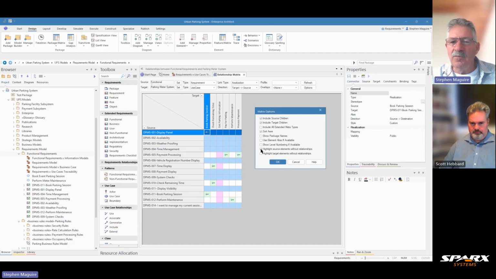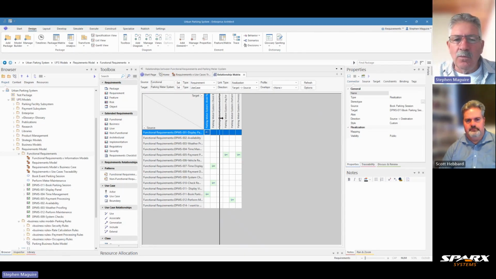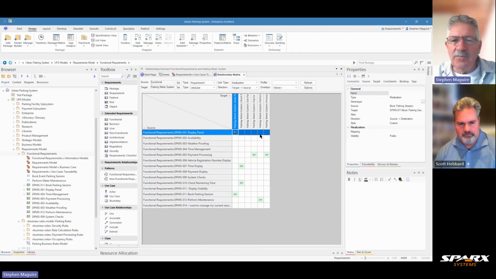Let's just turn these off and turn on the one that says show package names. And let's have a look what happens. So we're doing two things. We're going to display the package names for both the requirements and the use cases, and we're going to turn off the green and blue text, and we'll come back to it. So now it's a much more vanilla display there, but what I've got is the package name there.